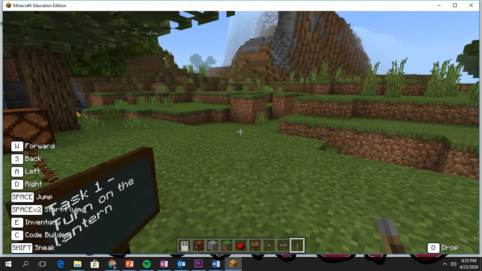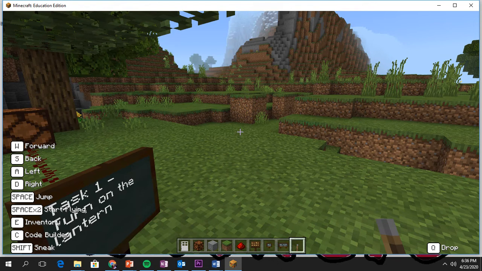Alright, so here we are in Minecraft, and I'm going to show you a couple ways that Minecraft actually has independent and dependent variables. Another way to think about these is an independent variable is an input, and a dependent variable is an output. The independent variable is what you are controlling, and the dependent variable is going to be the outcome or the result of that independent variable.